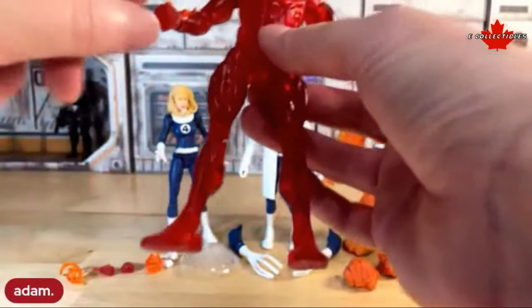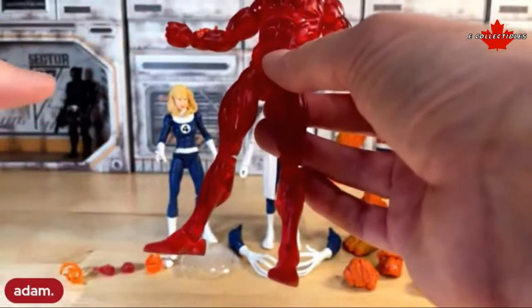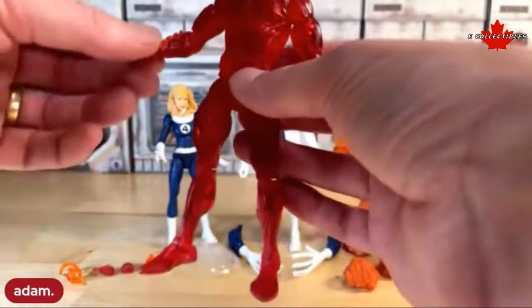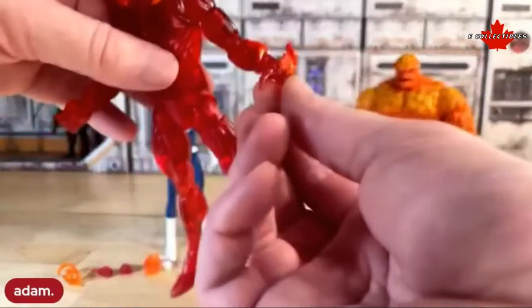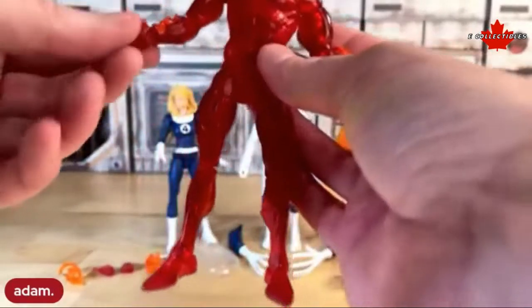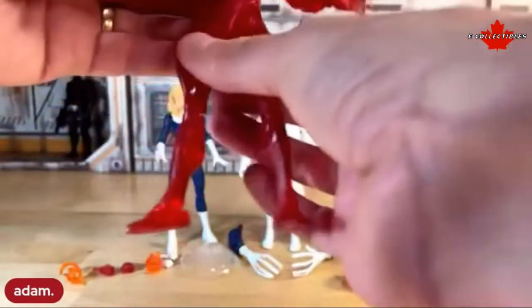Now this is already a fist, so you kind of get an extra fist that has a different flame effect. But I guess if you're changing this hand with the molded flames on it, you might want to change this hand with the molded flames on it, so you get a more uniform look, I guess.